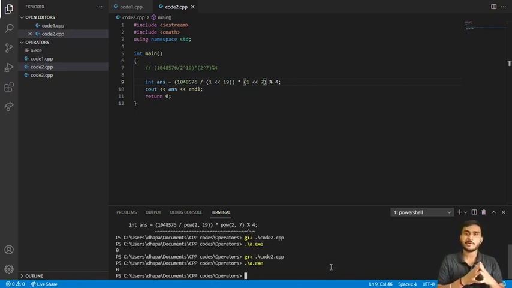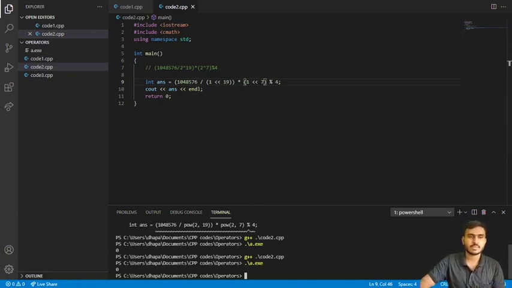You can also make use of the left shift operator in case you want to take power of 2 raised to something. Okay, cool. So I think we are good on problem statement number 2. So let's quickly move to problem statement number 3 and see what we have in it.